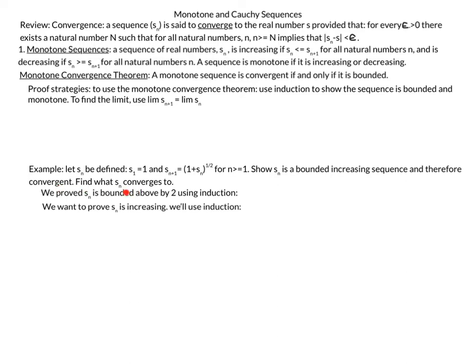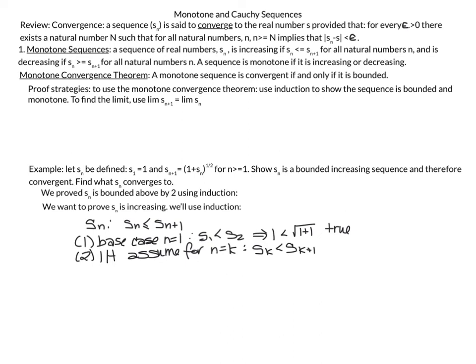So now that we've proved that Sn is bounded, we want to prove that Sn is increasing. And for this, we'll also use induction. Hopefully it's just as easy as our last proof. To show something is increasing, we need to show that Sn is less than or equal to Sn plus 1. So actually I need an equal here. So that's a good start.